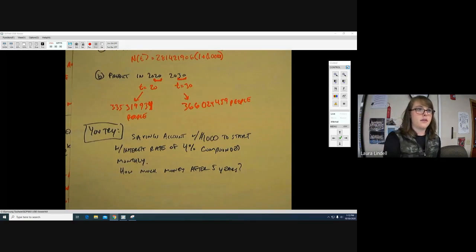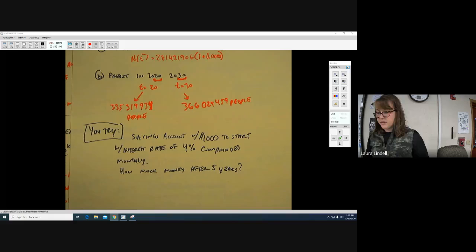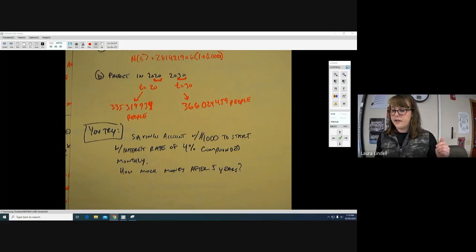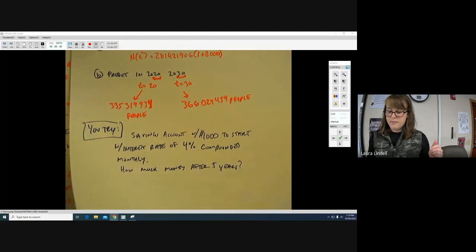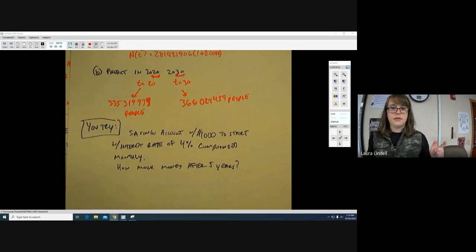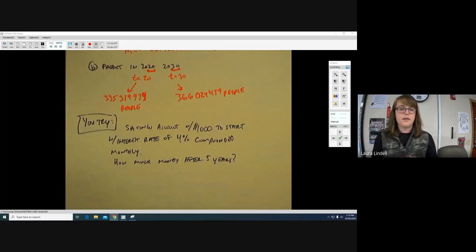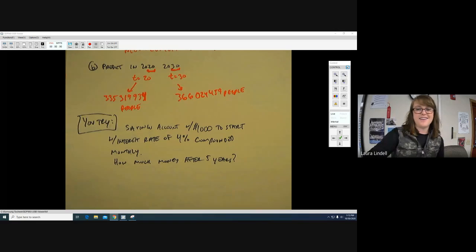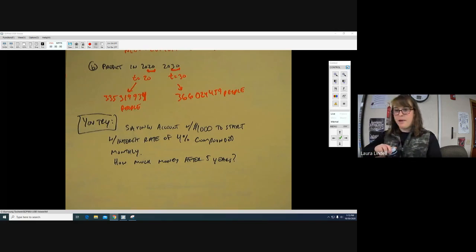Okay. So my first question for you guys, are we using the continuous exponential growth or the compound interest model? Continuous or compound? What do we think for this one? We awake today? Yes, there we go. Compound, yes. Because we don't see anything that says it's being compounded continuously. It's being compounded monthly.